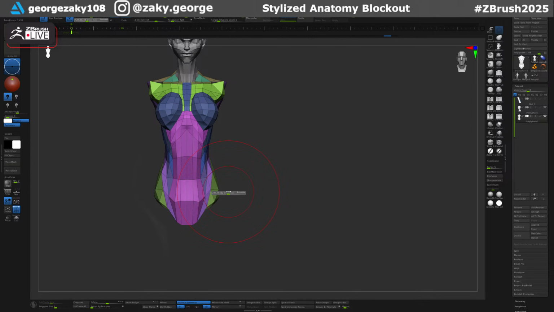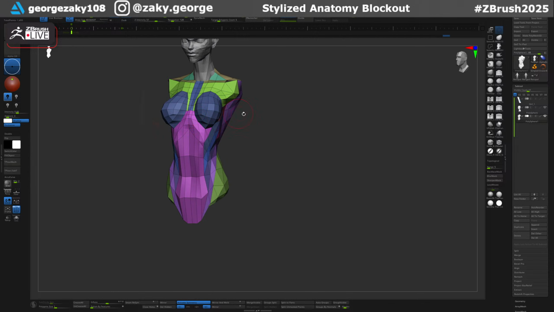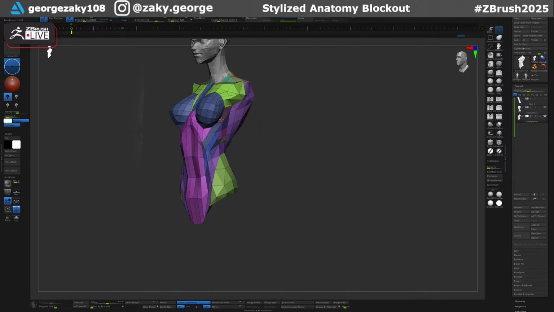Not super tall like this. But yeah, something with similar proportion to that.